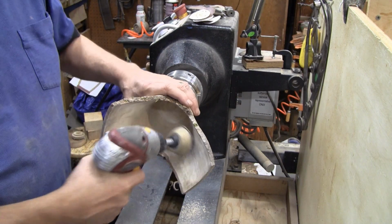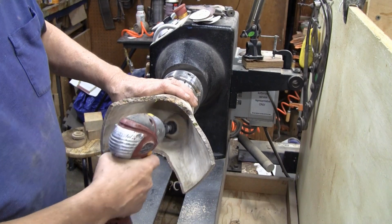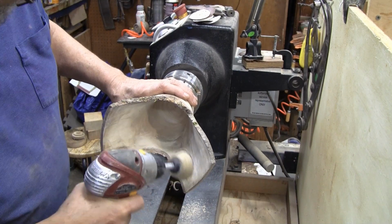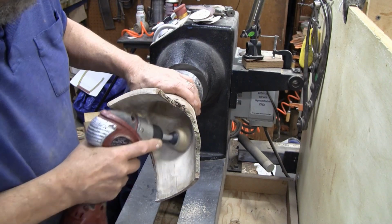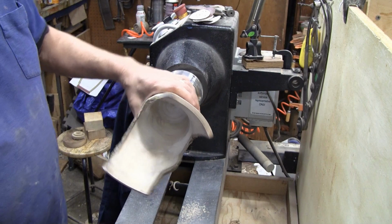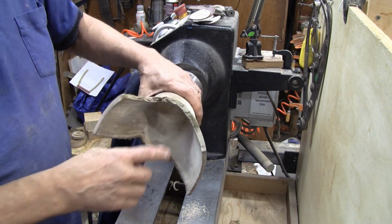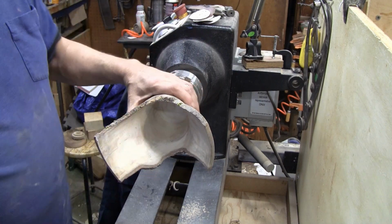So I've already gone through in here with the 2-inch, reached in as far as I could with 80 grit, and went around it all by hand on the outside and get everything. Now I'm going to get my Sandiflex out and go over this bark area and clean that up.